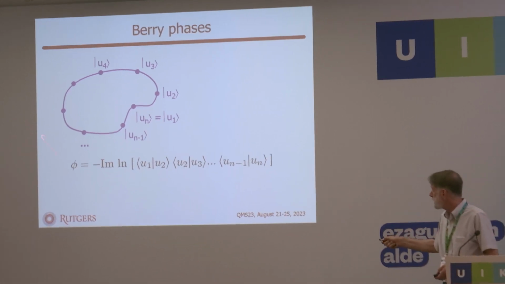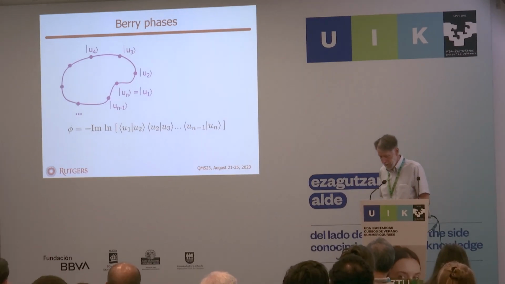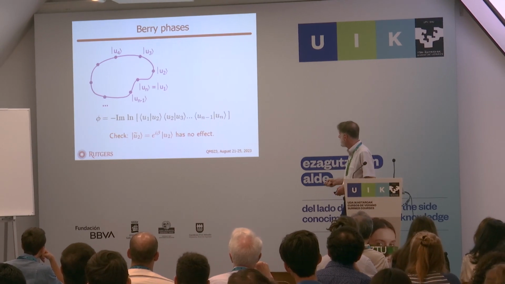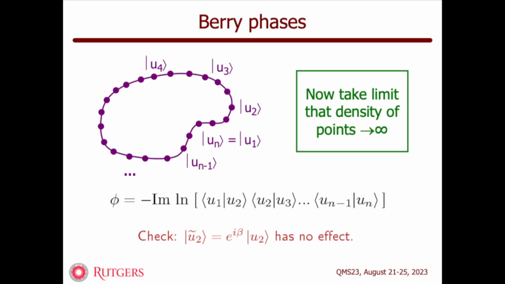And I go all the way around the loop, and I take the imaginary part of the log. That's the argument, that's the complex argument of the result. And the reason why this is an interesting phase is because it's invariant with respect to the individual phases of the individual states. So for example, if I take U2 and replace it by e to the i beta times U2, so this is some phase in front of it, this is called a gauge change in this context. So the gauge change has no effect on phi because U2 appears once in a bra and once in a ket, and the phases cancel out. So this is a global phase that's invariant with respect to the individual phases, and that's what a Berry phase is.